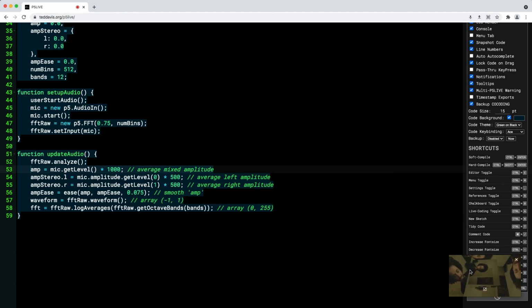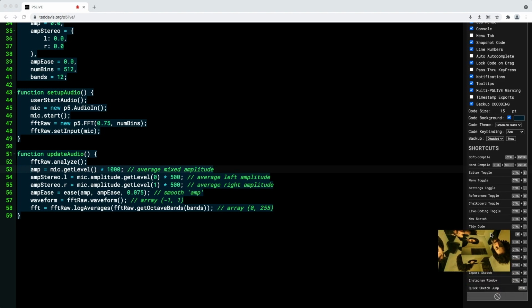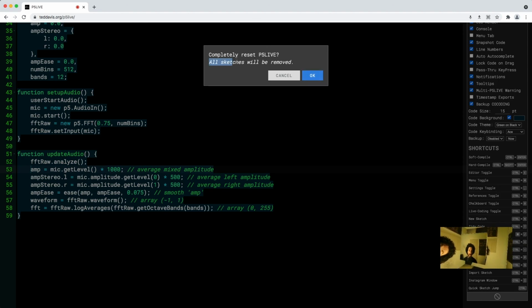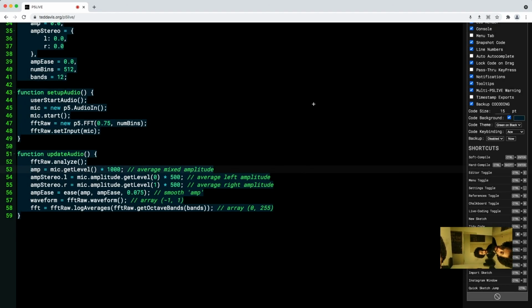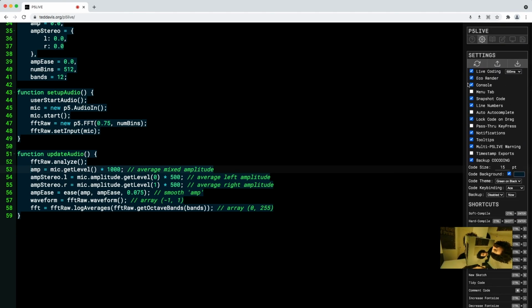And last but not least, hiding behind my picture here, let's move this out of the way, is the button to be very careful with if you click it. This resets P5Live. It's going to trash the settings and your sketches. If I press this, I get a warning saying everything will be removed. The reason I did this before starting this tutorial series was to make sure mine looked just like yours. I backed everything up, reset P5Live, and then I could have a fresh view of it. If anything goes wrong, maybe it's worth backing up your sketches and trying this. But I'm going to say cancel because I want to keep this progressing.